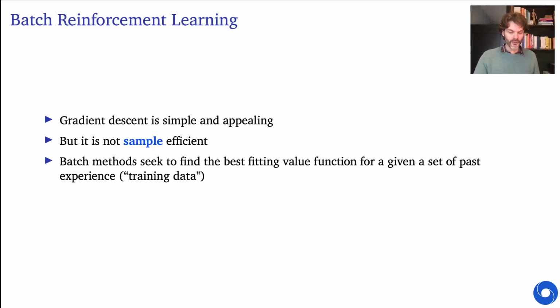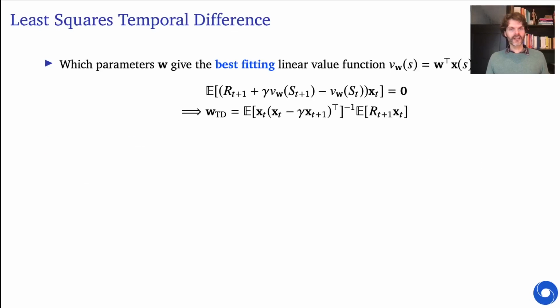Is it a parametric model or is it a non-parametric model that consists only of data that you've seen? So there are approaches that feel quite similar to these batch approaches that do scale to really large problems where maybe you couldn't store all the data. But for now, for simplicity and clarity, we're going to focus on this case where we really are going to consider all the data. And we will actually see that there are some methods that don't actually need to store all the data to get the same answer. And we're going to start there by considering again the linear case.